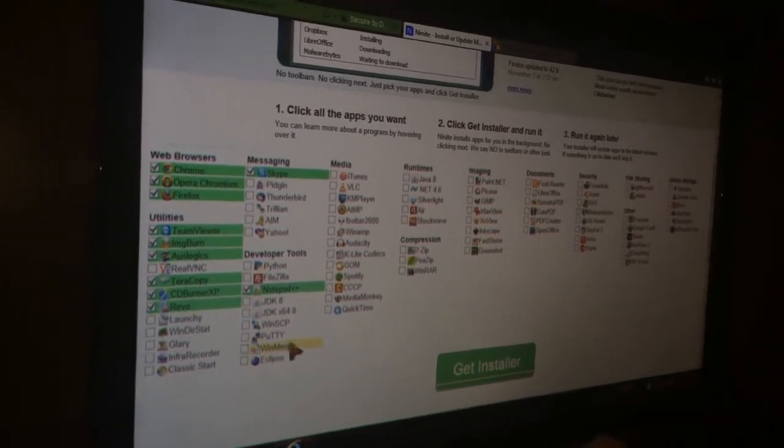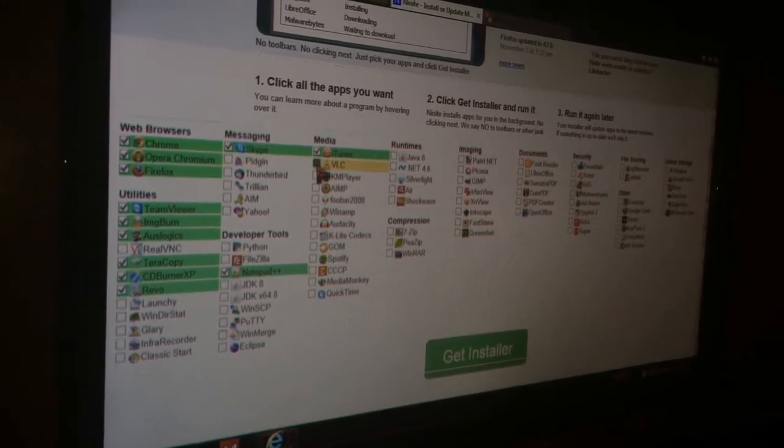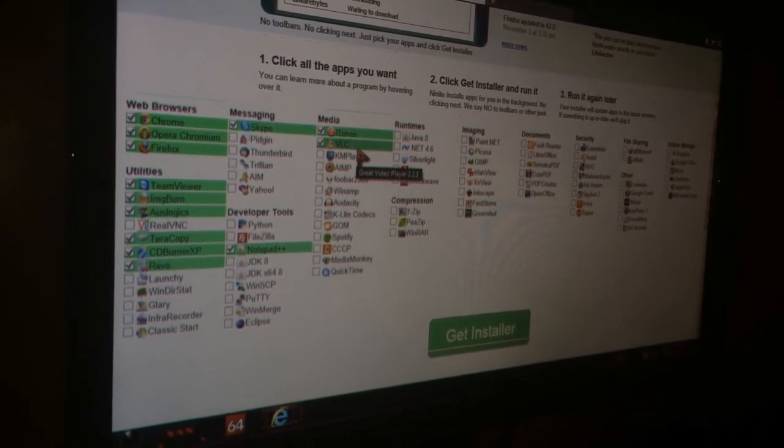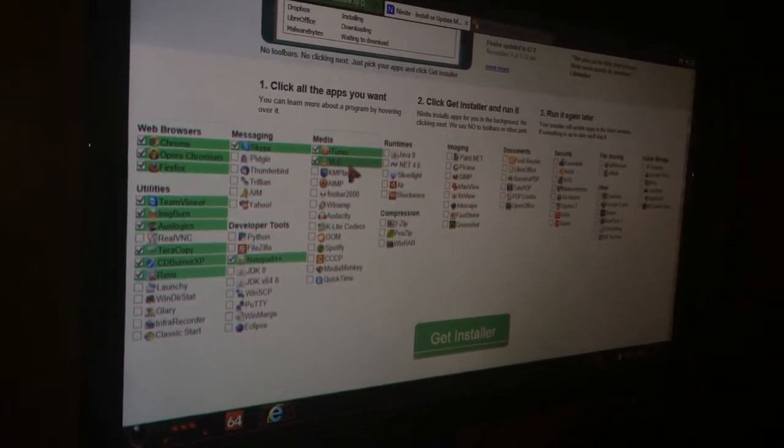Okay, and Notepad++ is a very good notepad program. Very, very good. I prefer that. All these are developer tools, not needed here for what we're doing. iTunes, you have iTunes here. VLC is the best media viewing program. It has all the codecs necessary to watch any type of video that you download online, no matter what format it is in, whether it's cell phone format like 3GP or XviD or DivX, doesn't matter. Whatever the video is, you can watch it with VLC in high definition quality.